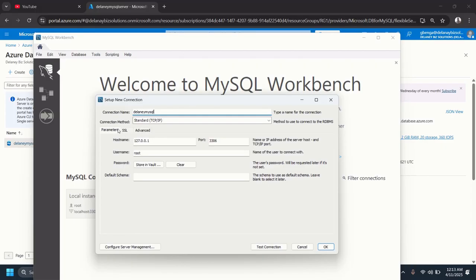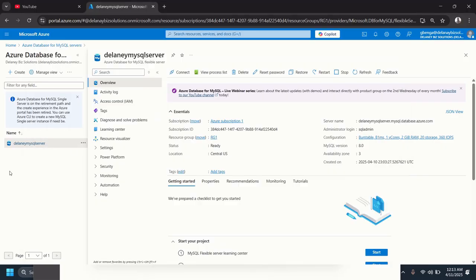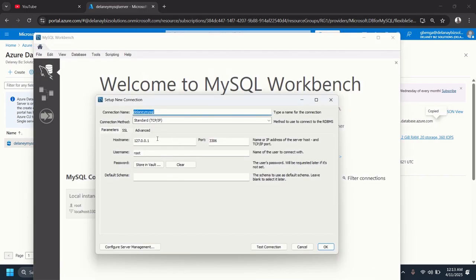For the connection method, I'm going to leave it this way. Now the host name. What is the host name? That is the server name. So I'm going to click copy to clipboard, then I'll go back and put the URL here.